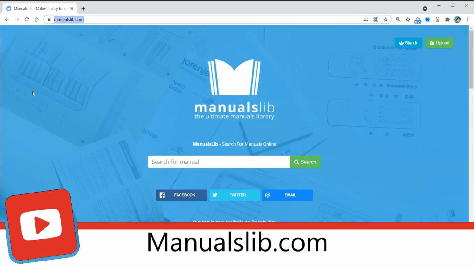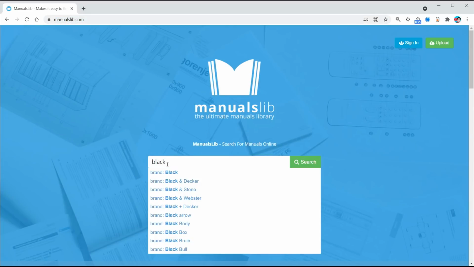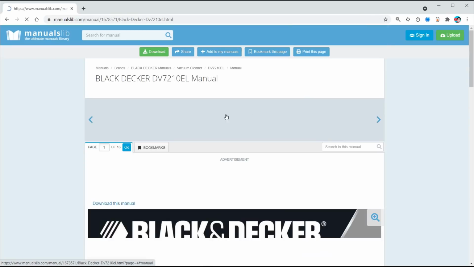Now, since we buy a lot of stuff and each item comes with its own 100-page manual in every conceivable language, we tend to keep these manuals for a while and then, when we do a cleanup, typically we throw them out. What happens next? Of course, something goes wrong. You now need a specific random piece of information that's only available in that manual. So what do you do? Well, you go to manuallibs.com, which is an online library of manuals. Type in the brand and model number, and the manual that you need is just there for you to read or to download.